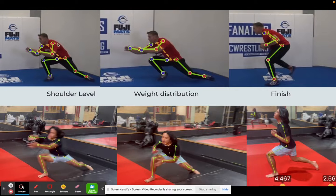In these pictures, you can see better that the professional's shoulder on the same side of his leading foot is at a lower angle than his back shoulder, and Jaden's are equal and they are square. Then weight distribution at the point where his back leg is mostly extended: the majority of the professional's weight is focused over his leading foot, and there's a smaller angle right here. On Jaden's, at the same point with that leg extension in the back, his weight is still more towards the back of his body, or kind of centered, and his leading leg isn't as bent as the professional athlete's. So his weight needs to be moved forward.